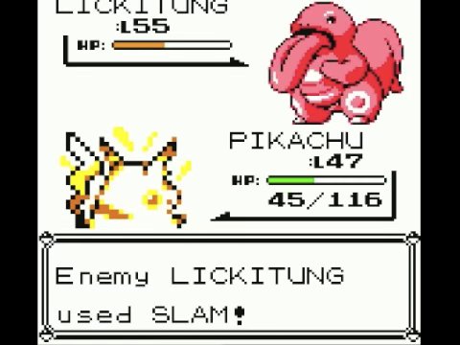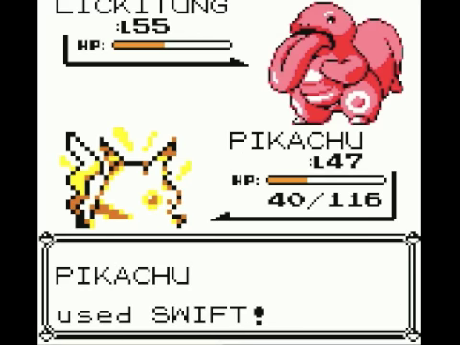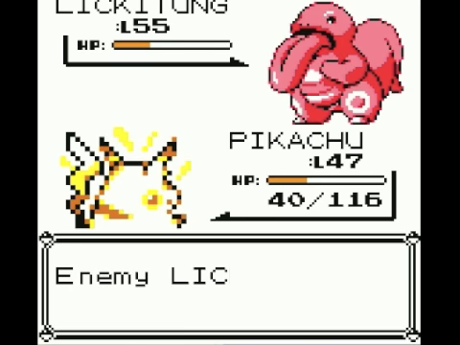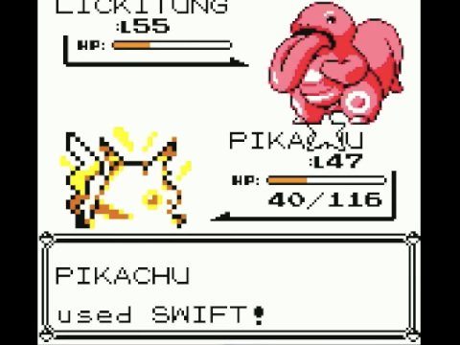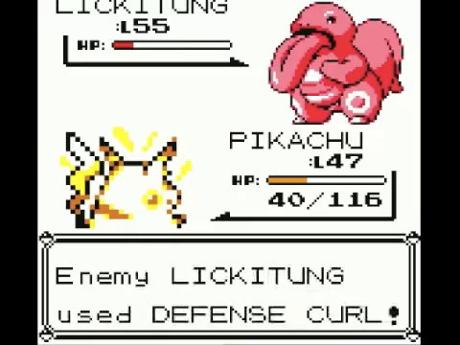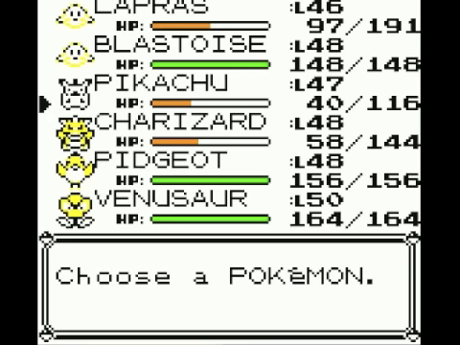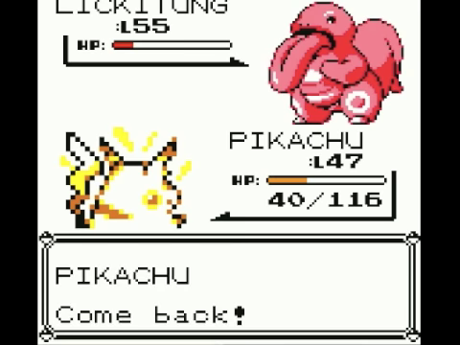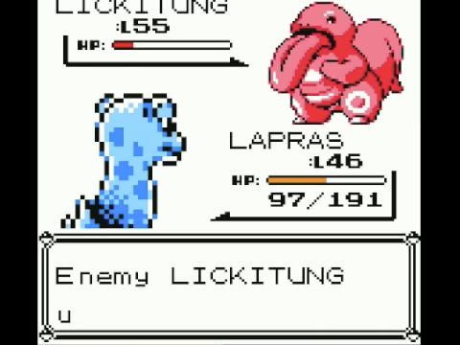And it doesn't look like Slam is, well, yeah, it does, but hopefully this will work. And can we weaken it? Oh, well, not a whole lot, but that's okay. Let's see if one more Swift, and then we're going to try throwing out a ball for it. Defense Curl, man, that may be okay. So, now I want to switch back into Lapras and put it to sleep, and then use one of our remaining Pokeballs.